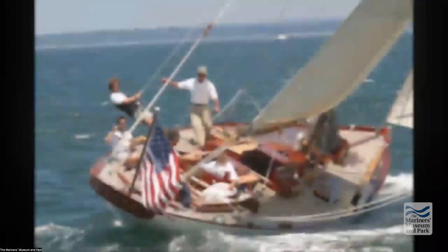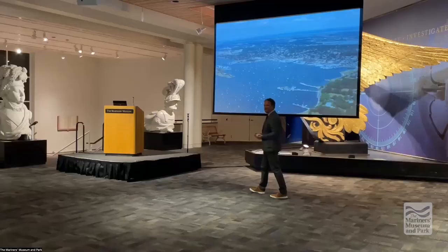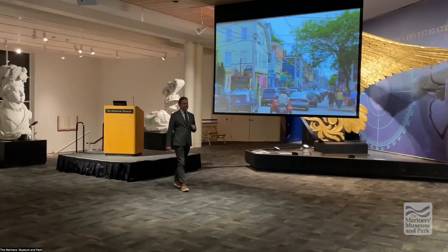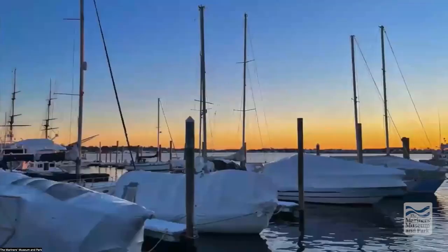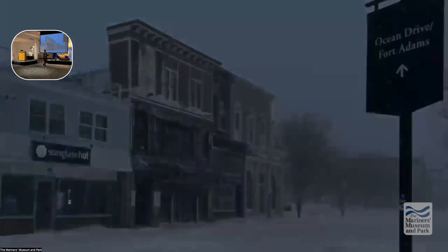But like all good things, the job came to an end when the season was over and I had to return to America — homeless, broke, and without a job. Newport had been made famous as a gilded-age summer retreat, but come winter Newport becomes a barren wasteland. Being 21 and full of myself, I thought there'd be some yacht waiting for me with a mate's position to sail to the Caribbean, but the truth was there were no jobs, no more opportunities. All the boats had sailed south and I had no plan, so Casey, the captain of Onawa, sent me down to Rose to beg for work.